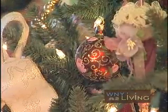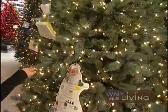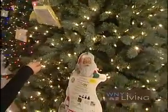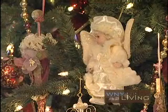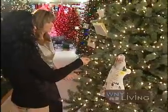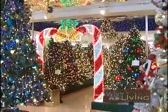from. The real thing. So this is a Scotch pine, so what they did with this tree is they actually did go into a forest and they did take the needles from a Scotch pine and they made a mold out of it. That's why we call these molded tips. And not only do they look incredibly real, but they also feel real too. Feel it? They're very soft. They just feel so real. And each of these tips here, they're all hand painted. So it's really giving you that realistic effect.